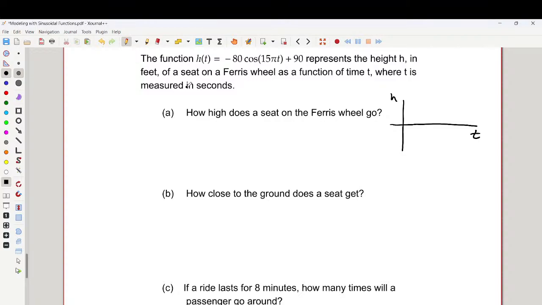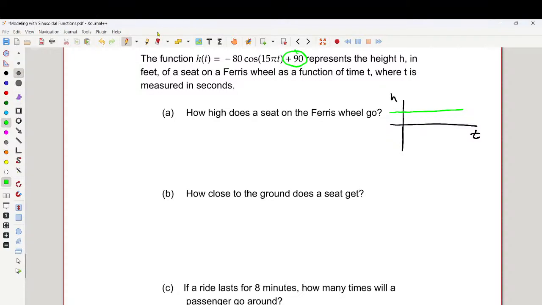How would I build a quickish sketch of this graph? Here's my strategy. I just did step 1. Digest it. Haven't done anything yet, but just kind of think roughly what I'm about to do. I don't really need a phase shift. I'm going to be starting at a negative value, but there is a midline of 90. When you take calculus, this is about as much as you need. Start at the midline. So I'm starting at 90. And from there, we're going to go down 80.